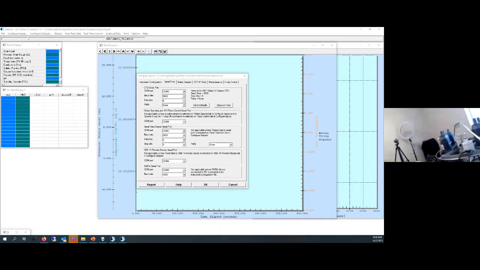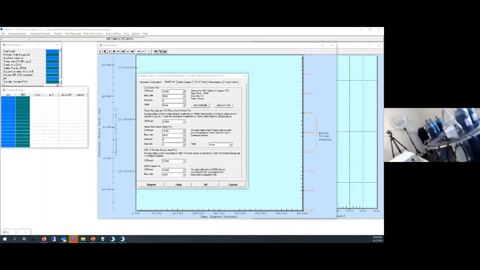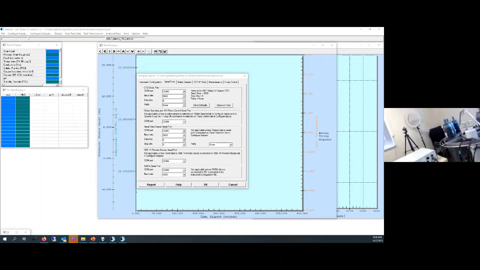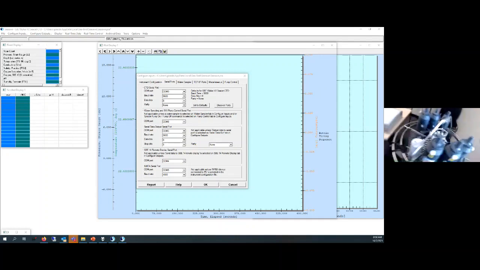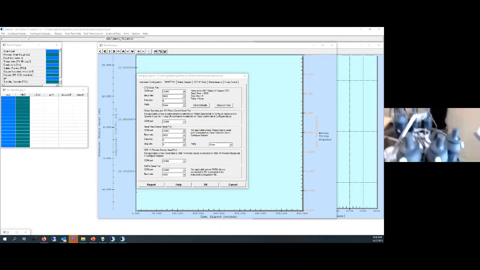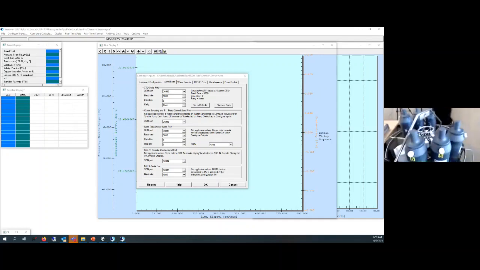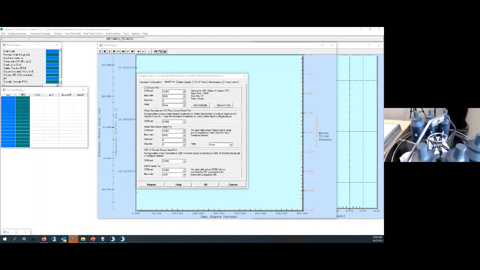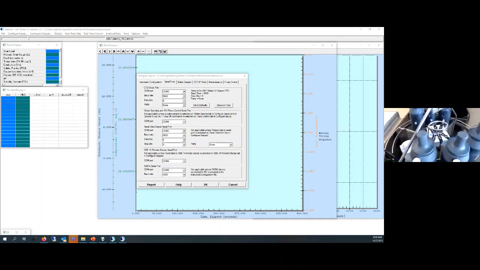So in this case, for real-time data acquisition, we need two COM ports, COM port 9 for getting CTD data from the deck unit, and COM port 8 for getting data from my water sampler. Now I'm going to arrange this back here. Okay, that looks pretty good. Okay, so I've tested these already. I know that these COM ports are correct.